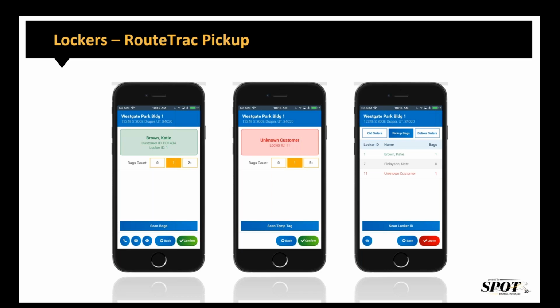So what a driver will need to do at this point, the best business practice when they show up at a locker bank location, is to go through and open every single locker door with their master PIN and then visually check every single one and make sure that there's nothing in there that shouldn't be there or that is unexpected, right? Because based on the RouteTrack mobile pickup screen, they'll know which ones were placed from the Customer Connect side of things or the mobile app side of things. They already have that information on there, and they can then reconcile that with what they see physically.